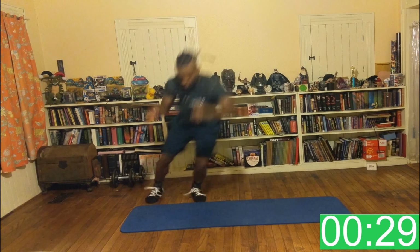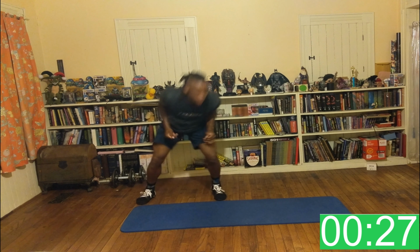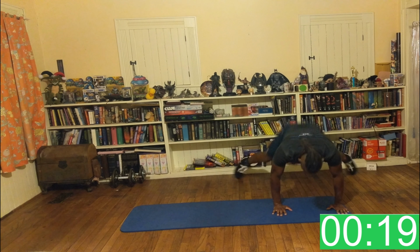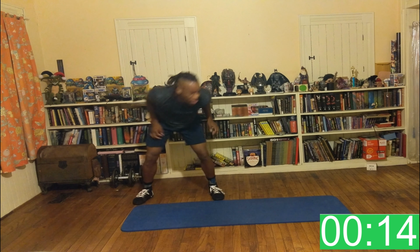You may have noticed that the angle has changed. You may have noticed that the quality has changed. And quite simply, folks, it is because my camera stopped filming halfway through the workout the first time. So this right here that you're seeing is in fact take number 3. Because after that, it did it again.